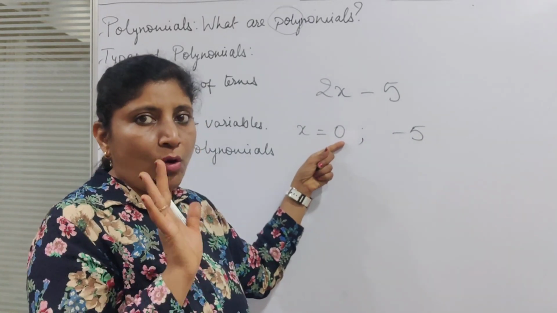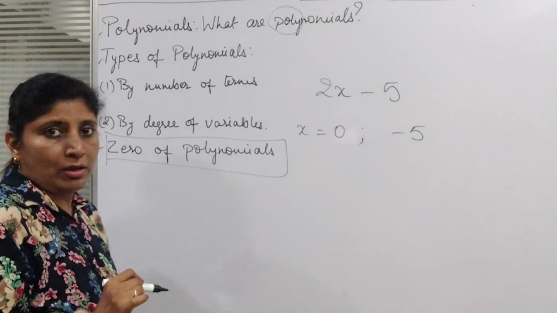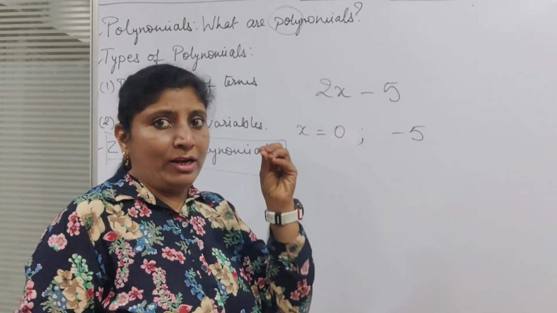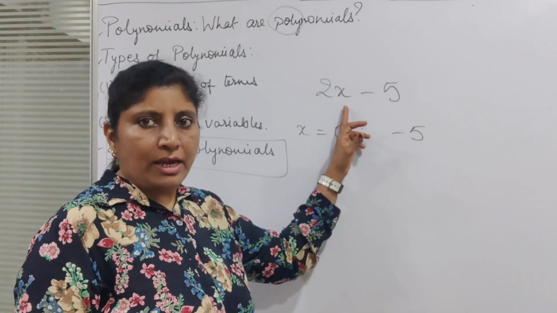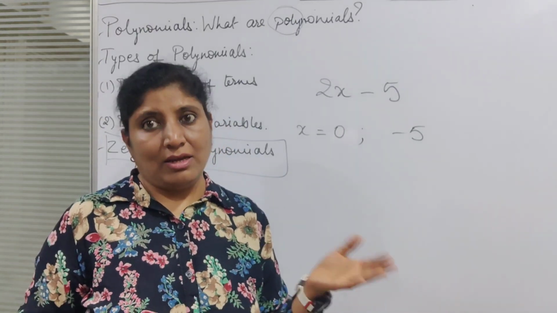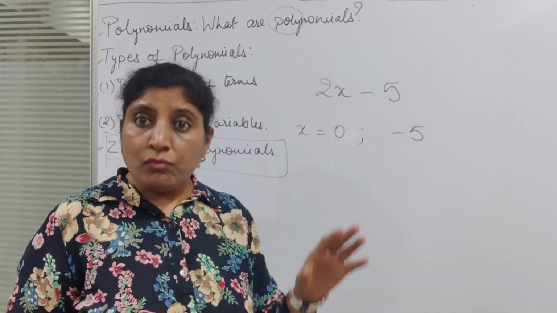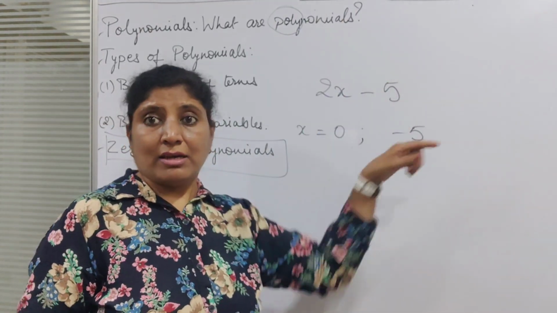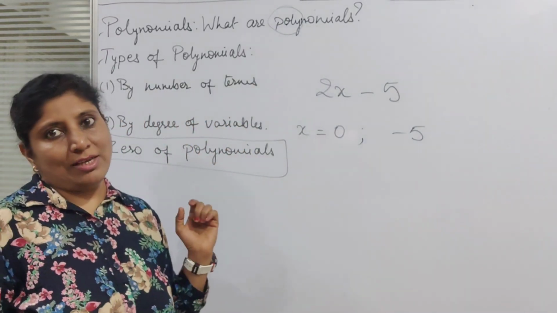So this 0 is not useful for us. Why? Because we want to study the zero of a polynomial, and the zero of a polynomial would only be defined if there is some value of x, we don't know which value, that we have to find. So which value should I put here so that the final answer of this expression is 0? We are not talking about putting 0 here, we have to put some other value. That value of x we will call the zero of polynomial.